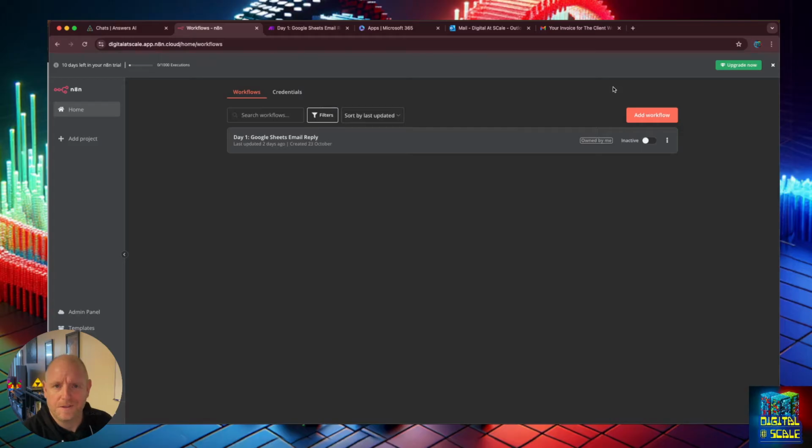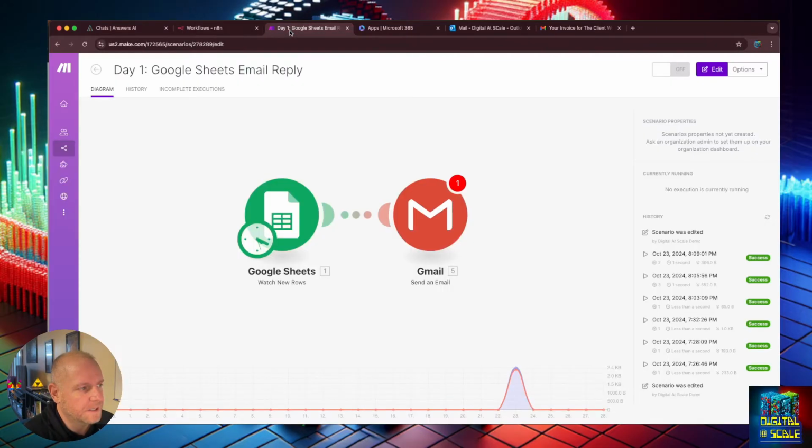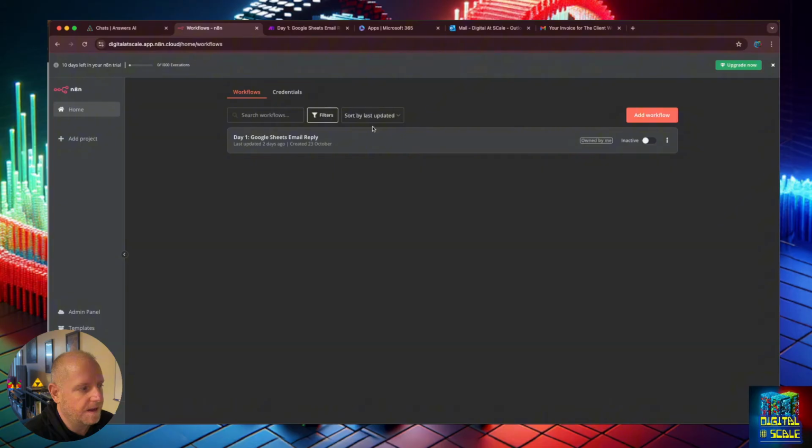I won't be able to do all the different combinations in this live stream, but I'll try to get to different combinations. For the most part, these all have very similar steps with Make and N8N, and I'll try to do my best at showing where the differences are, especially between the two different systems, Google and Microsoft.